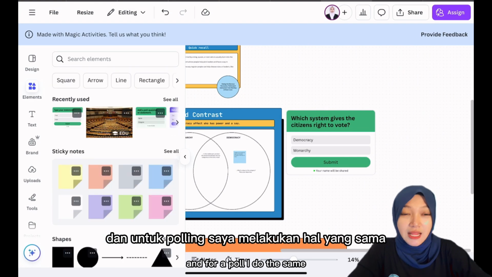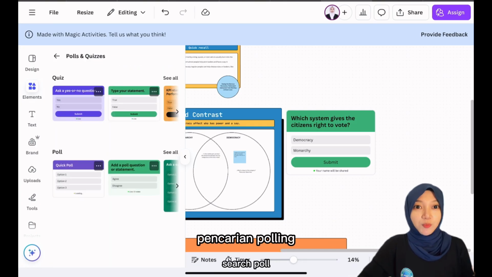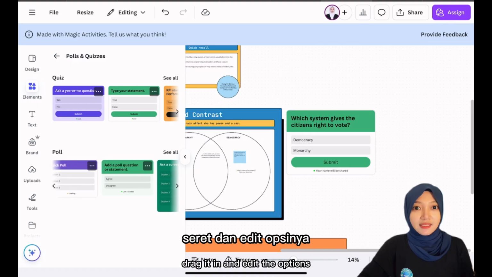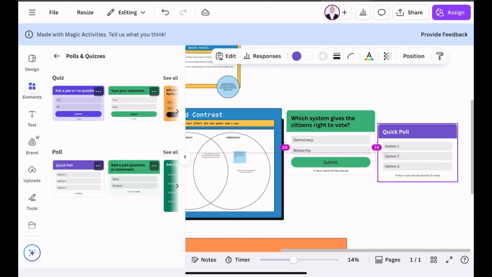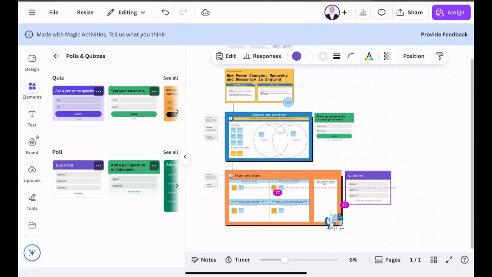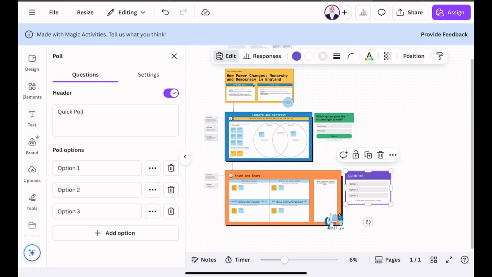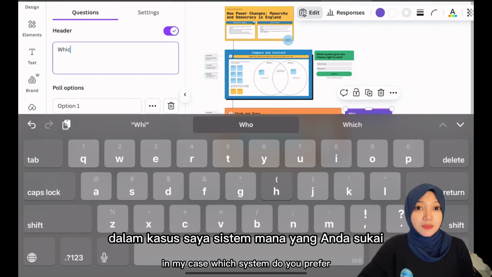And for a poll, I do the same. Go to Elements, search poll, drag it in, and edit the options. In my case, which system do you prefer?